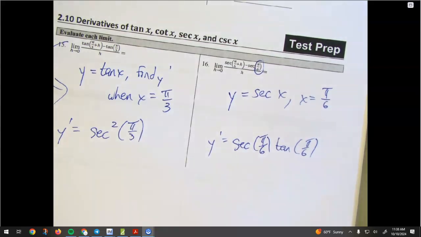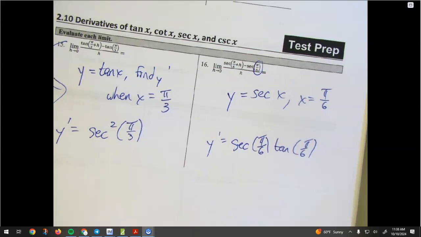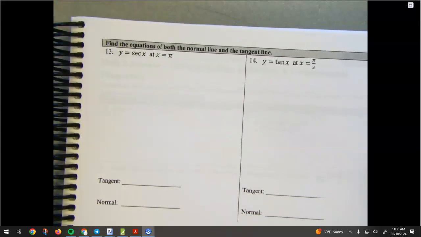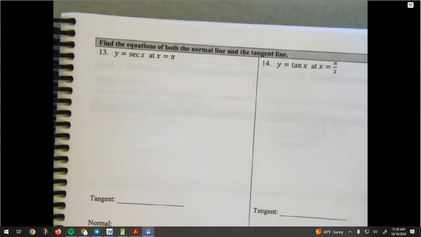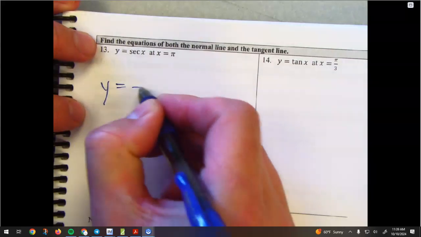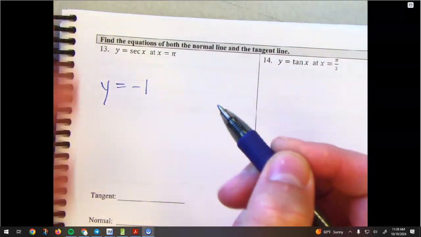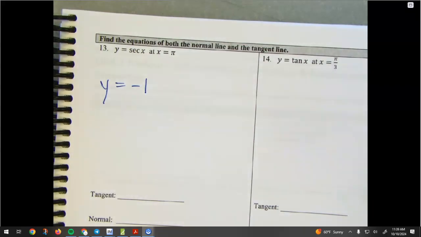Some of you have done most or all of this section, some of you have started, so everyone's kind of out of it. Is there anything else on 2.10 I can go through? Yeah. Do you have the tangent line? Can you tell me what the tangent line is? That's it? So it's not why the tangent line's there, the normal line's there?